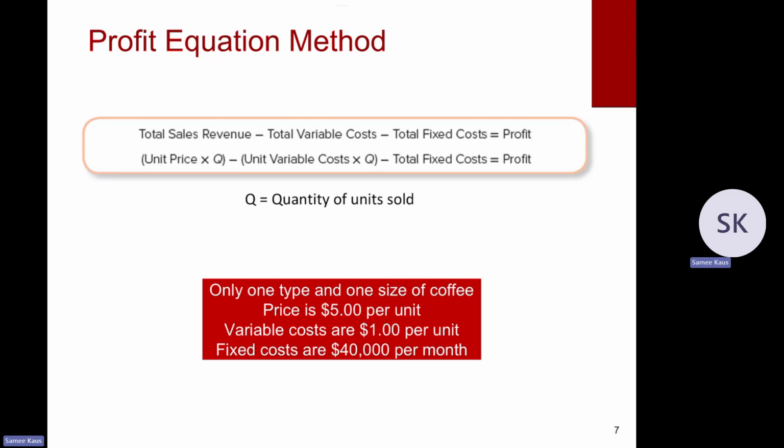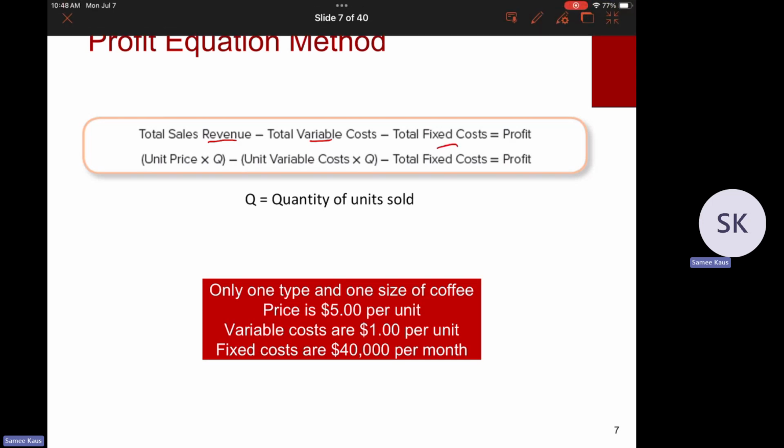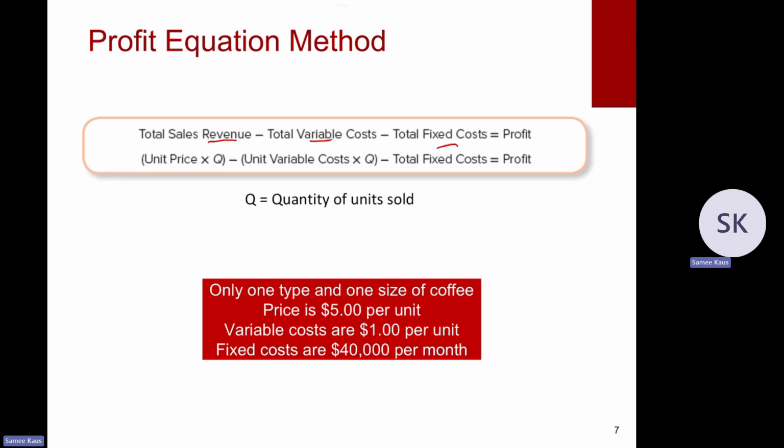This looks like kind of a complex formula, but I promise that it's really not. All we're doing is saying, I have my total sales revenue, minus my variable cost. What is sales revenue less variable cost? That's my contribution margin. I should know that. So revenue minus variable cost minus fixed costs equals my profit. That should all make sense. It's just revenue less cost equals my profit.